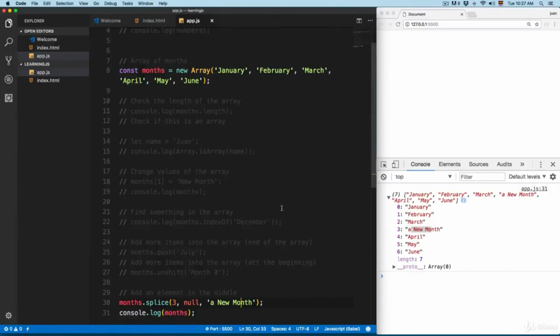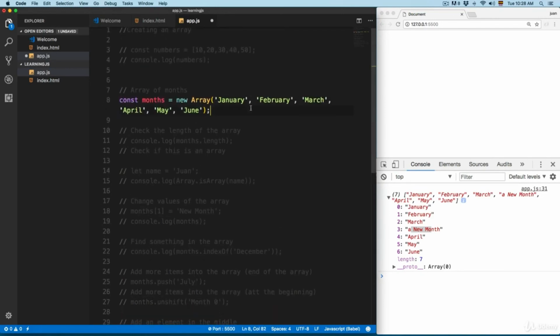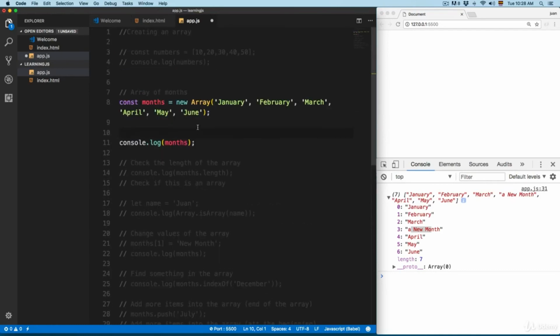So let's review the methods that we have to remove items in the array. In the previous video we saw, for example, push, unshift, and also splice. In these methods you can add elements to the array, and also you can remove elements from the array. If you are building a shopping cart using an array, you can use the same methods to add or remove items into the shopping cart. So I'm gonna comment this line, and I'm gonna move this to the top, so we can see the array and the new functions right here. We're gonna keep this here on the bottom.